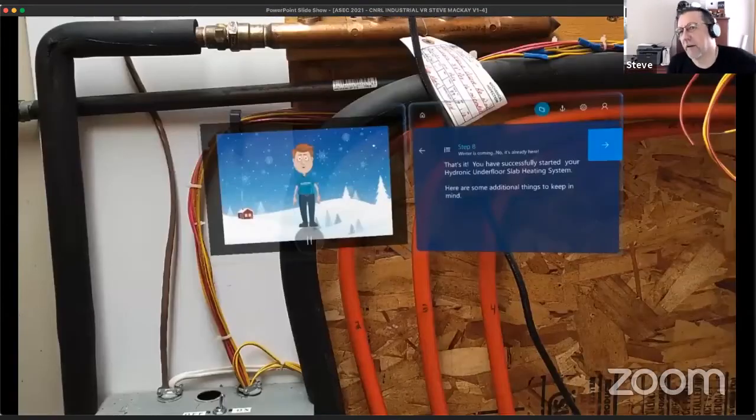So what you see there is a perfect example of where the next generation of training is going to go, right? So the ability to put holograms on actual equipment or put holograms against virtual pieces of equipment. So go back to the original part of my presentation. Canadian Natural has our entire plant. So we can take a piece of equipment or a structure, put it as a hologram, and then create training around it. So it becomes a very new method of creating better training and more efficient training.